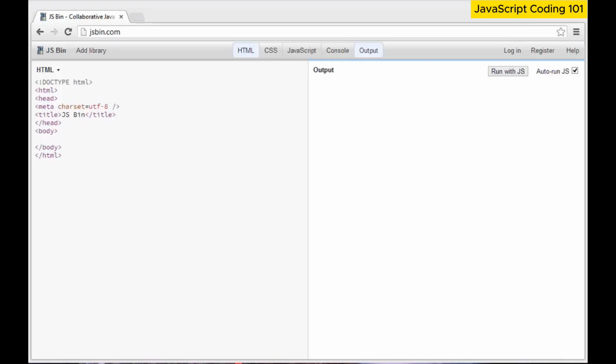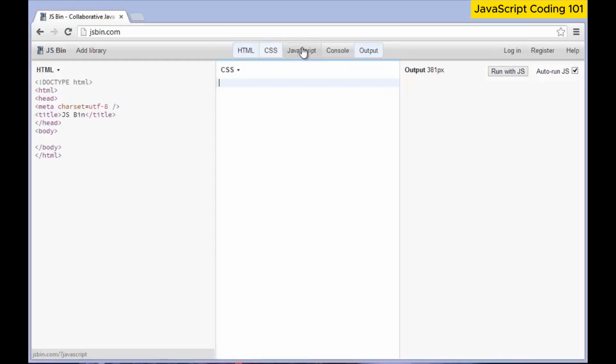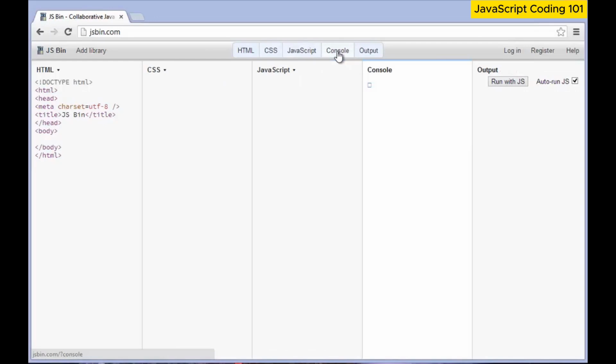The second thing you'll need is this free website called JSBin, and you can see that it's up right now, and you can see that there's this HTML code here, which you may or may not be familiar with, but don't worry, I'll be going over this. But it also has CSS, JavaScript, and a console, and I'm just going to click those here, and they'll also see something like this that's run with JS. All this is that you can make applications with HTML, CSS, JavaScript, and you can see the output of JavaScript not only within the web page, but within a console, which is what JavaScript can also be run in.